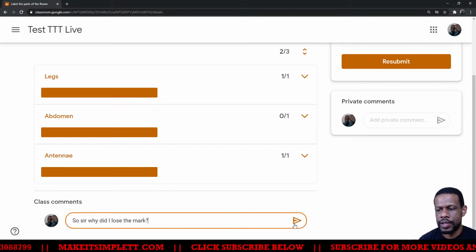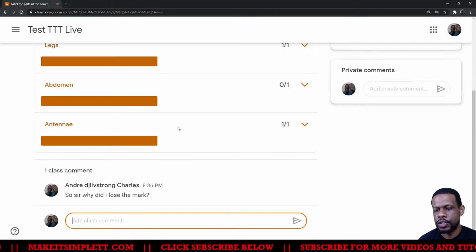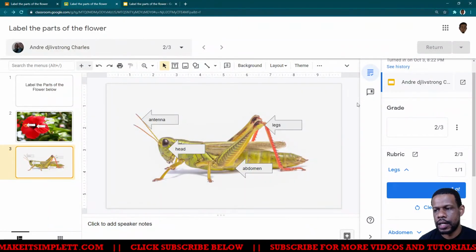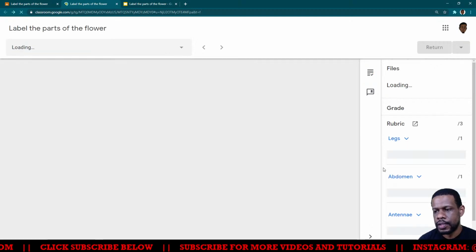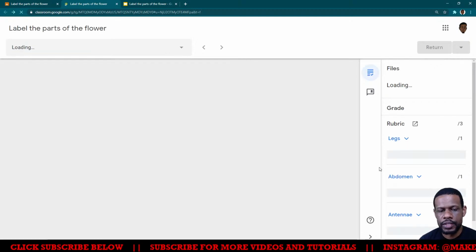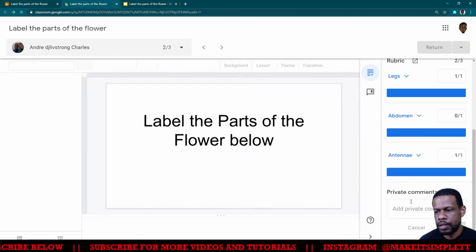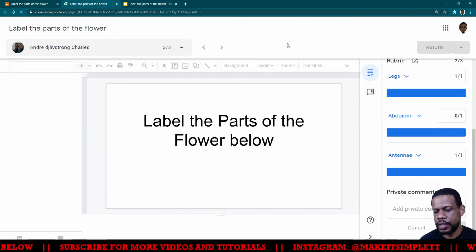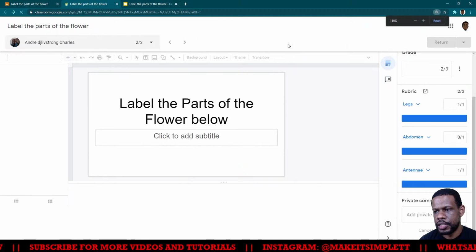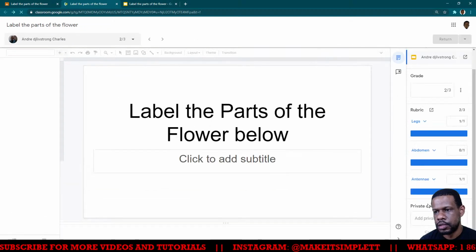And the child will ask a question, and then I'll go back to the teacher side now, and I will see that the child left a comment for me asking me why they lost a mark. And then I could respond based on the rubric that you lost the mark because you didn't pay attention, or the arrow wasn't in the right place, or the arrow was slightly off, or some kind of thing like that.